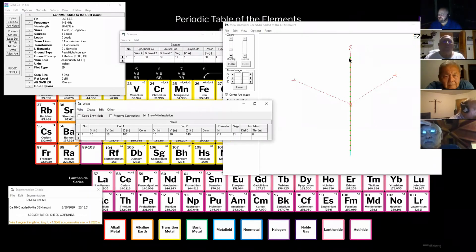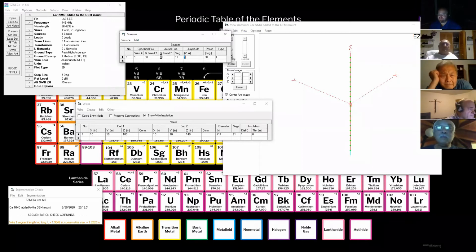And now you see all these green spots showed up here. These are all the individual wires that the computer is going to calculate the currents and magnetic fields in as it does its thing. And now I've got enough segments that it's saying, okay, your actual position of your source is now smack dab in the middle of that wire. The number of segments you have in a wire is going to be the make or break, and we're going to get into that later. But just be cognizant. You have to have enough segments, but don't you dare have too many because, man, the program will complain forever. And we're going to show you what those failures look like.